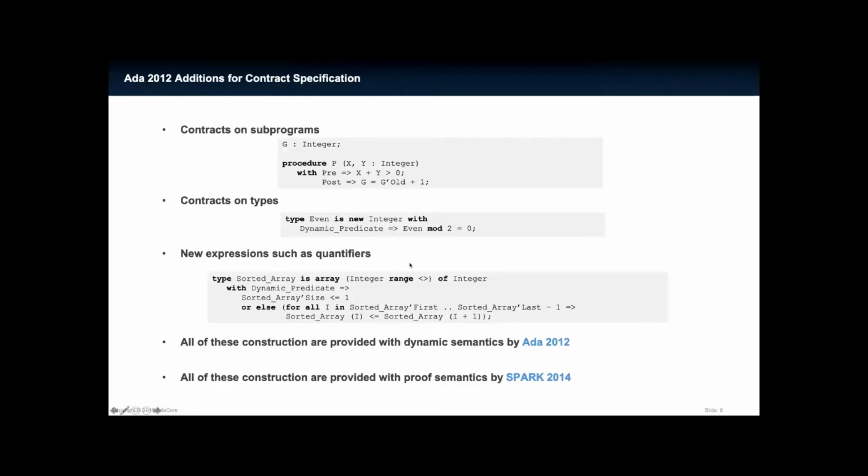A couple other things that are sort of new in the Ada 2012 language. We can actually take contracts on types a little bit farther than we normally would with a range type. So you can see here we have this thing we're calling a dynamic predicate, where we're saying that type Even is a new Integer with some dynamic predicate. What this is saying is that every time we have a variable of type Even, the compiler will check to make sure that the value being inserted into that variable mod 2 equals 0. So this is kind of an interesting way to check to make sure we only store, let's say, even values inside the variable.